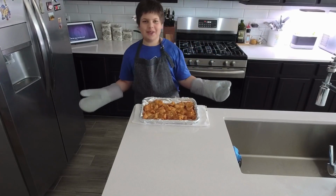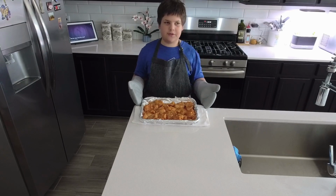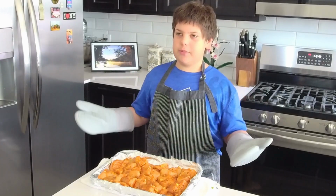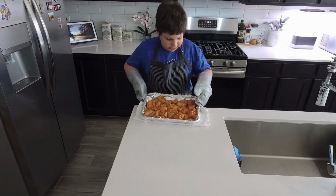Okay guys, so now that we let this marinate for 3 to 4 hours, we're going to place this in the oven at 450 degrees Fahrenheit and let it cook for 15 minutes. Then we're going to turn it and cook it for another 15 minutes. Then we're going to check it once it hits 30 minutes. So let's put it in.